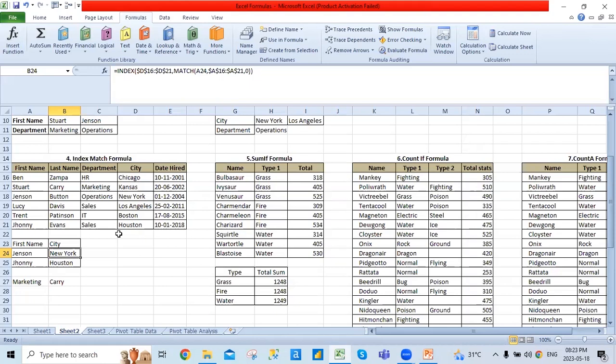Then, higher processing speed. Why? Because INDEX MATCH will have a negligible table array, as we are only dealing with one single column. It will have a very small table array.